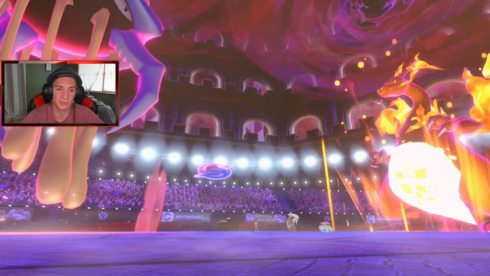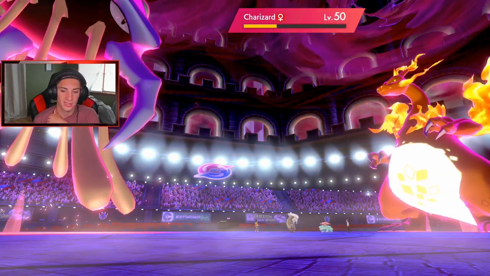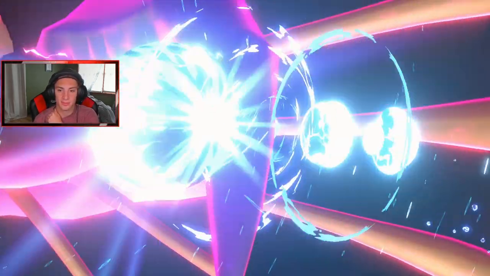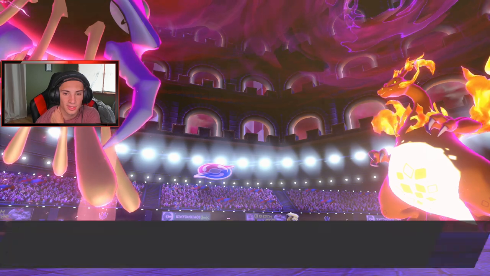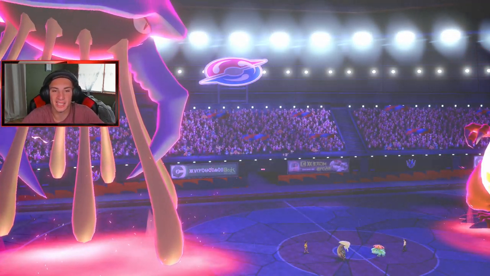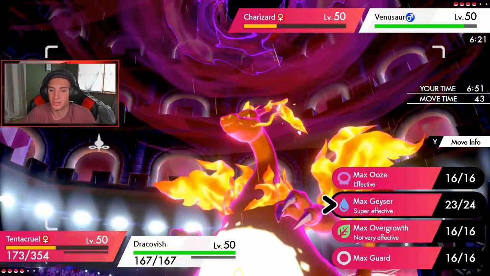Venusaur and him are going to get speed boost, which is kind of scary. I should have gone after the Charizard side here. Bam, bam, bam, bam. Guys are coming out. Venusaur's going to take a little bit of damage, but the big part is going to be changing up this weather. Now what is the play? The real question is, what is the next play? Because he might swap back into Ninetales. He could guard. There are a lot of options here.